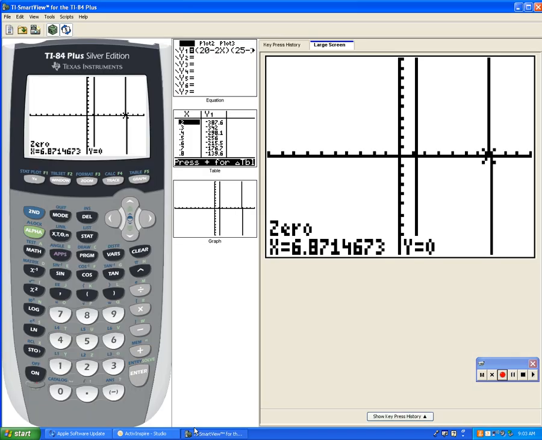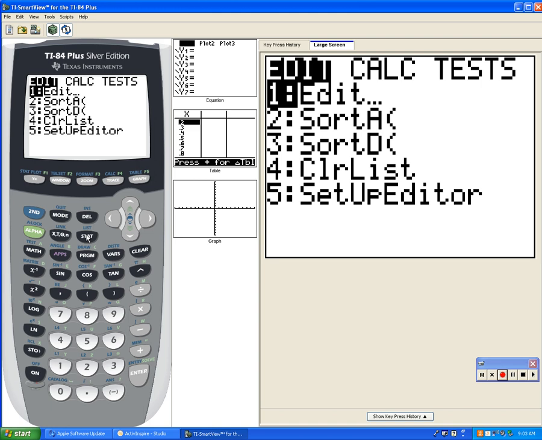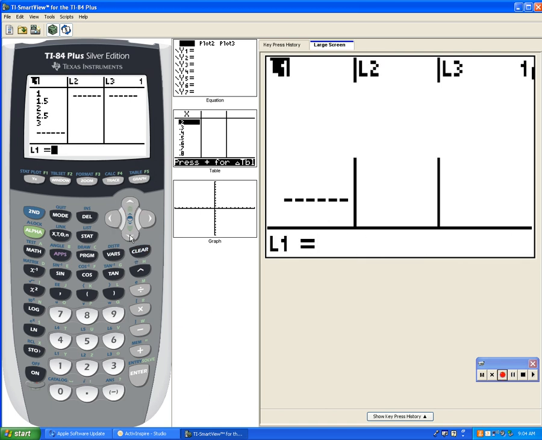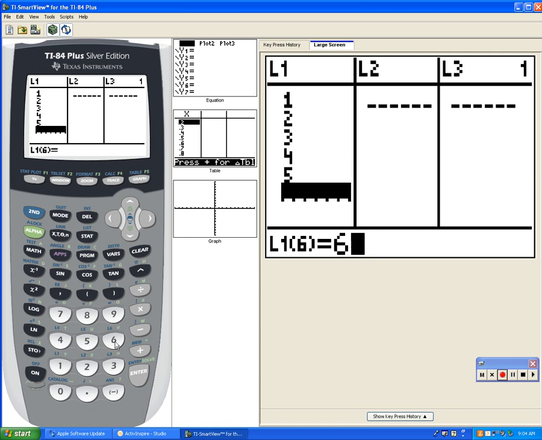So we can do polynomial regression just like we did the other things. So on page 195, there is a table of U.S. farm exports from 1991 to 1998. We want to go 1, 2, 3, and so forth. So the years are 1, 2, 3, 4, 5, 6, 7, 8.